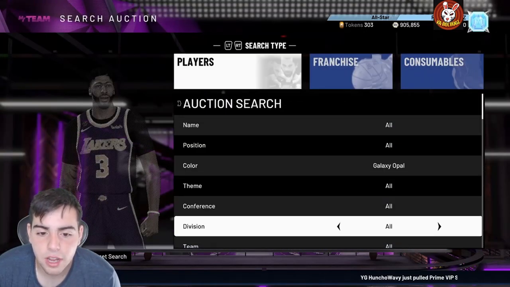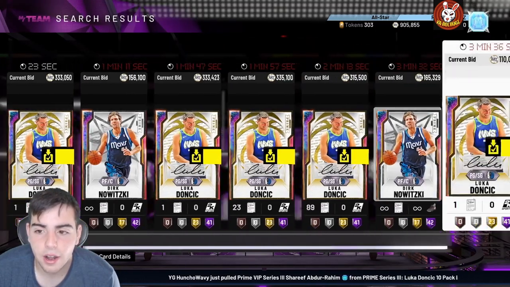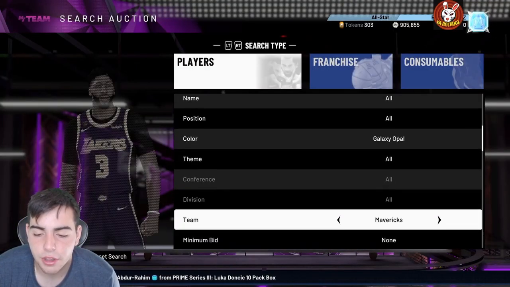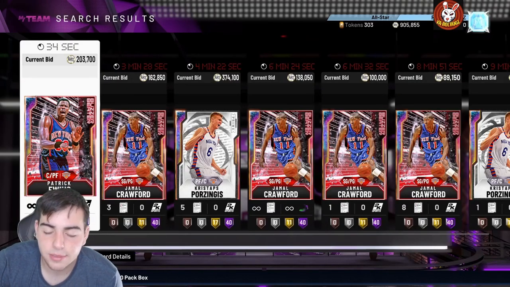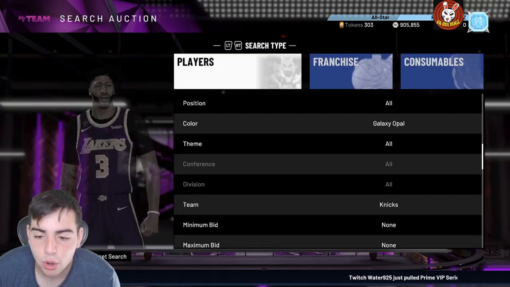So now, one snipe filter I would recommend trying to go for right now is probably Mavericks Opal. You have a chance at Dirk and Luka. I would say Porzingis, but I'm pretty sure the Porzingis card is on the Knicks. So there goes that. There's just a lot to be talking about. Now, if you want to snipe, there's got to be different ways. I don't know the ways.